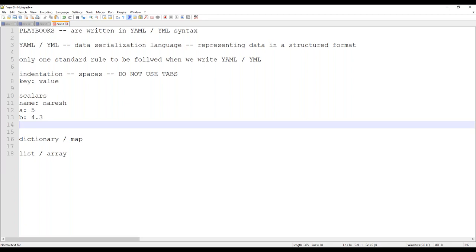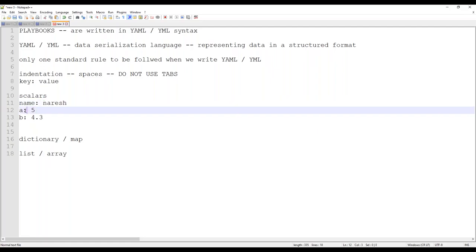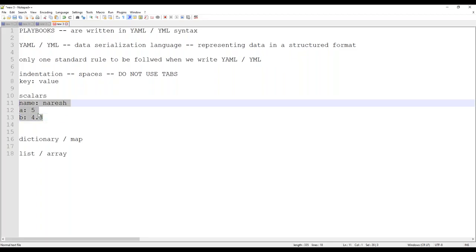Now normally whenever you want to represent the data like this, you normally do this one, right? Let's say in programming, in Java, if I want to do it, name is equals to narration, I'll define it something. But here we always follow the standard of key value pair. Like name and there is a colon at the end, that becomes a key for me. There is a space and provide the value. Key and value. But these are holding different data types here. Now if I hold values like this, then this becomes the data type called a scalar. Normally we call it scalars. Basically that's what it is.